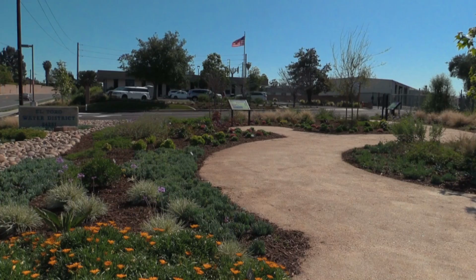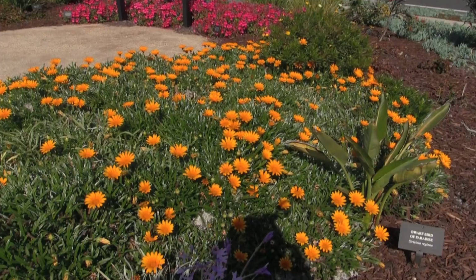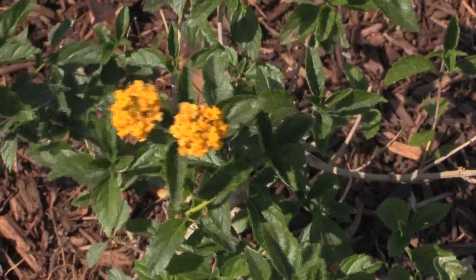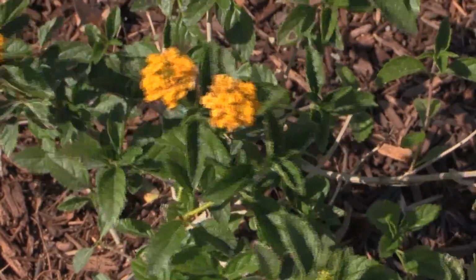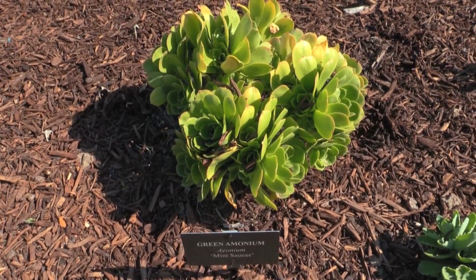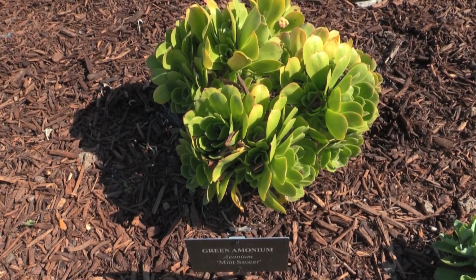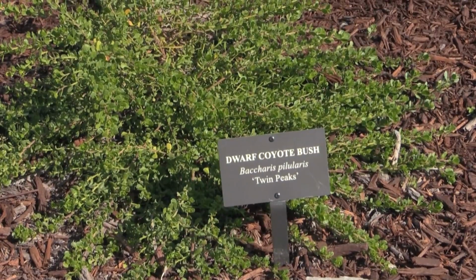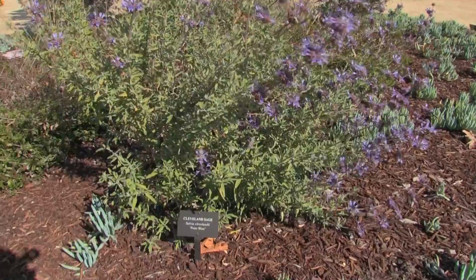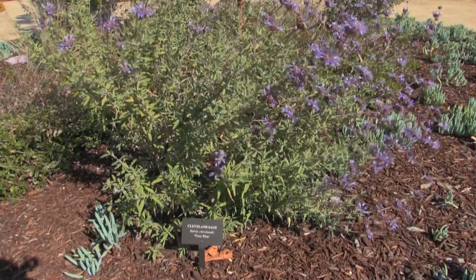Now, as far as all the different plants that are out here, I may not know the names of them, but looking at all of them, I can see that most of them can easily be found at the big box hardware stores and some of the nurseries around here. They're easy to come by, right? Correct, yes, they are. And I know from experience that some of these that I have, you can just buy small little containers. It doesn't cost a lot of money, and they'll begin to fill in very nicely. So for a small amount of money, you can really get started. That's correct, absolutely. And start small and then expand every year.